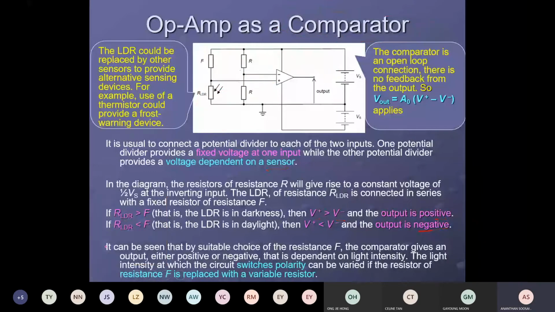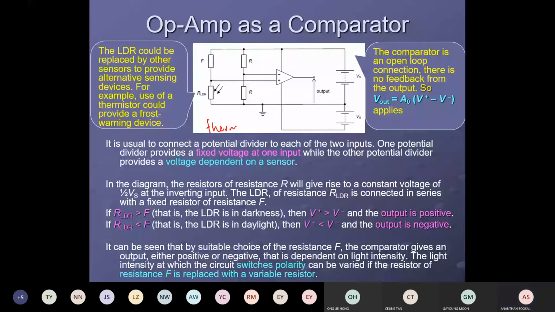Okay, class. This is important. If you understand what I'm trying to say, you should be able to answer this question, but you need to think carefully. We're going to use this operational amplifier as a fire alarm circuit. I want to replace this LDR with a different sensor. What sensor do you use for a fire alarm circuit? Thermistor. So you use a thermistor.